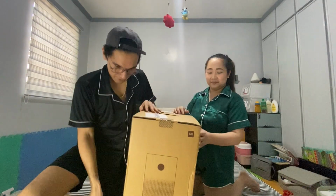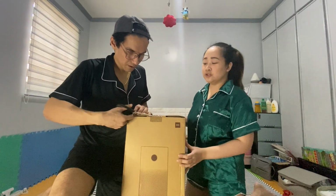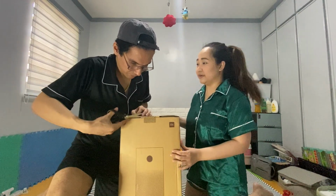Okay, mommy, while we're opening, di ba may tatlong options ito? Yes, we got yung 3H because, based dun sa mga nabasa natin na features, this one has the HEPA filter, which is very important.